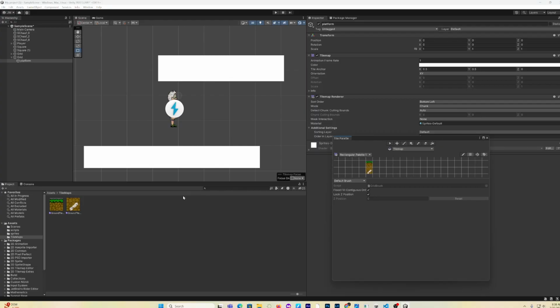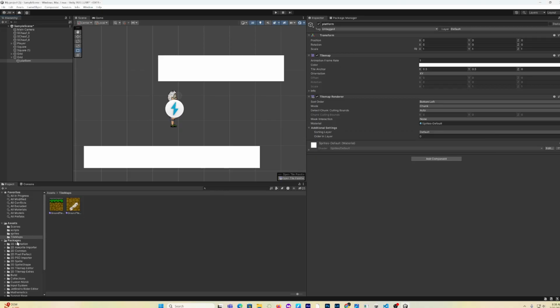Alright, so I went through and made a new tile palette, and I put the tiles in here. So let's see if I can recreate that step for you. Get rid of this.